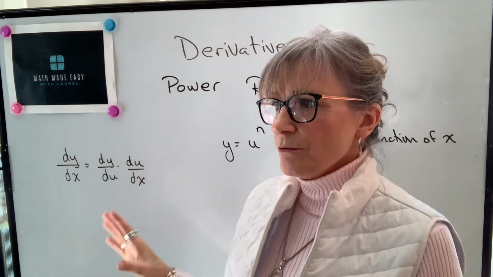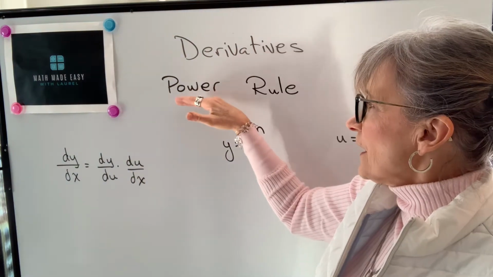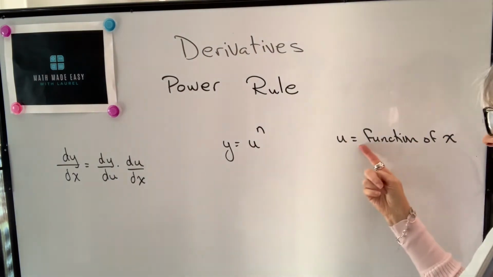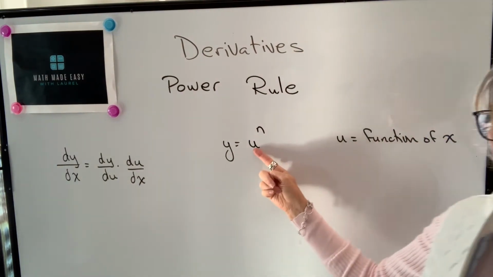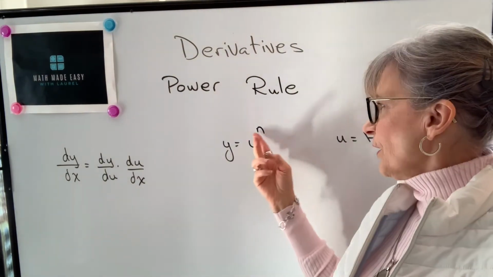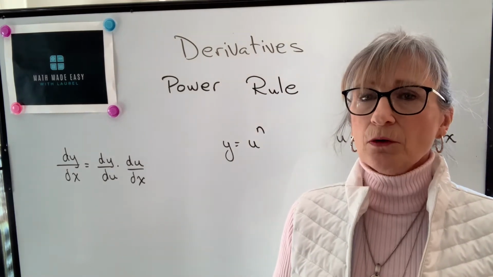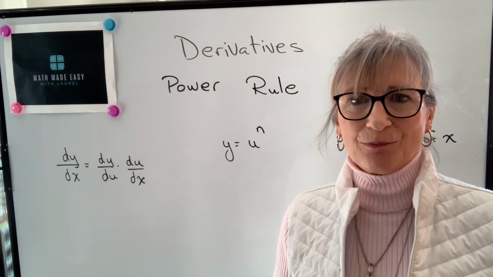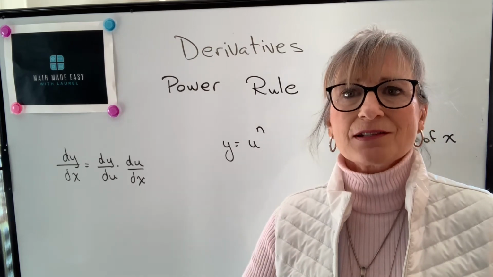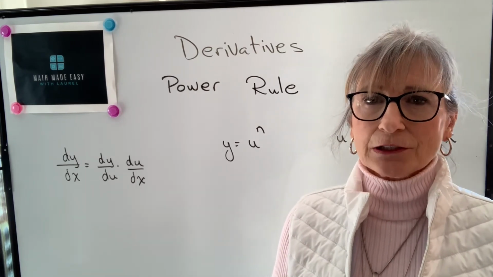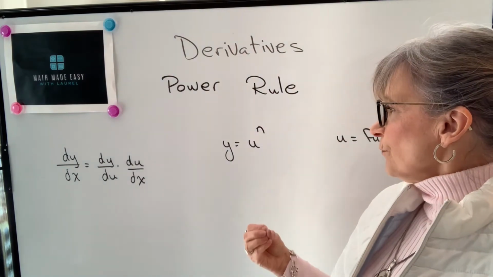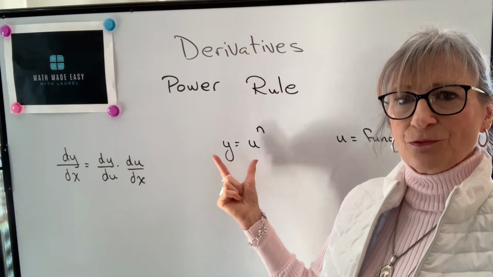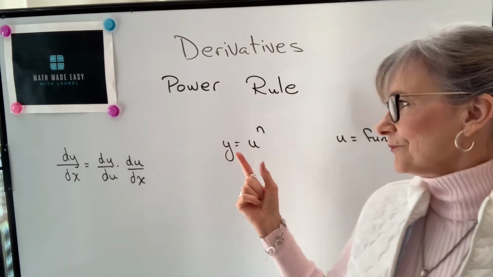So instead of referring to the chain rule, we're going to make an actual rule for a function like u to the n. So if you have some function of x that we'll call u, raised to the power of n. Right now, the only kinds of functions of x that we've been looking at have been polynomial functions, but this is going to extend to other functions later on. So the chain rule allows us to develop the formula for finding the derivative of a power.